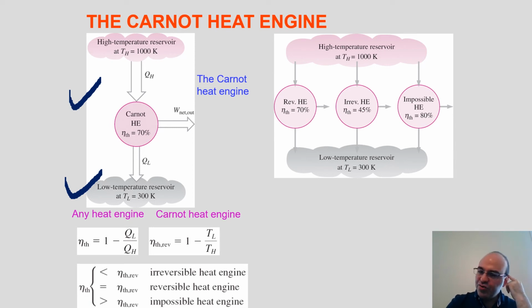So we can conclude that if we have a reversible cycle, the reversible cycle will have the maximum efficiency for the given temperatures of the source and the sink. Then we can have countless irreversible heat engines. The efficiency of any irreversible heat engine will be less than the efficiency of the reversible one, because the efficiency of the reversible heat engine is the maximum. That's the theoretical limit, in this case 70%. Any actual heat engine will have an efficiency less than 70%.